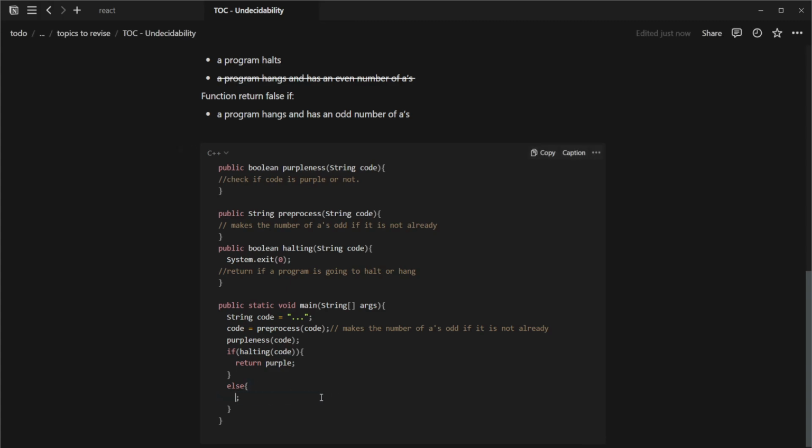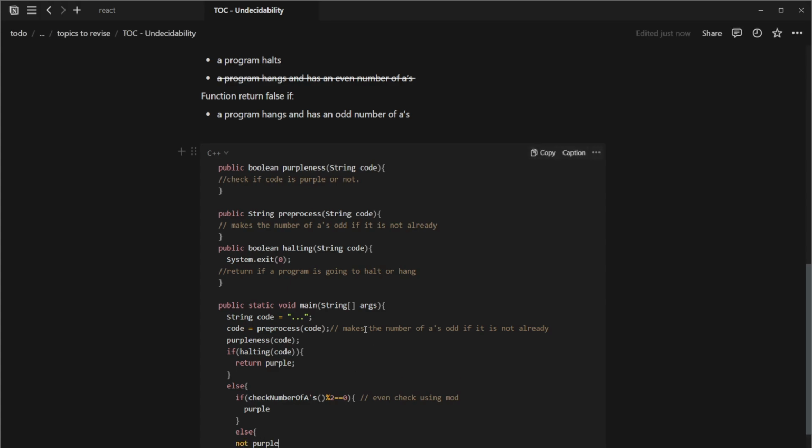So if I copy paste this, if we've checked the number of A's and it's equal to 0 when we modulus it by 2, so this is just checking if it's even using the mod. So if it's even, then obviously we know it's purple, and else we know it's not purple.